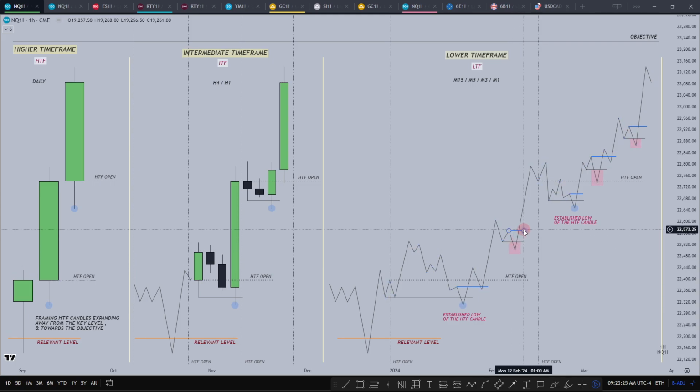The people who have learned ICT from me would be able to frame this, because they know this high time frame candle is an OLHC candle. Even if you didn't know this intermediate time frame approach, just using high time frame and lower time frame directly, you people would have been able to frame this high time frame OLHC and this entry, right? Closer over here, first stage entry. Okay, nice. Then the next candle you have the same expectation because the draw is not met. So OLHC expectation, confirming it with intermediate time frame for better clarity.